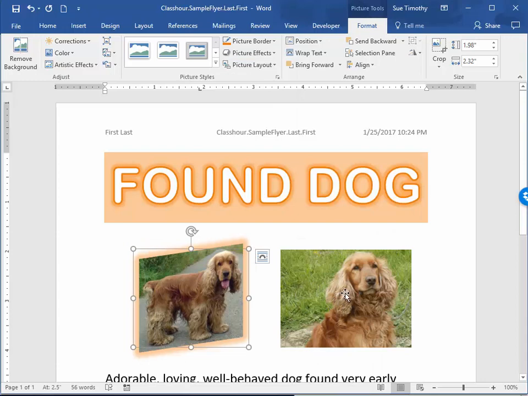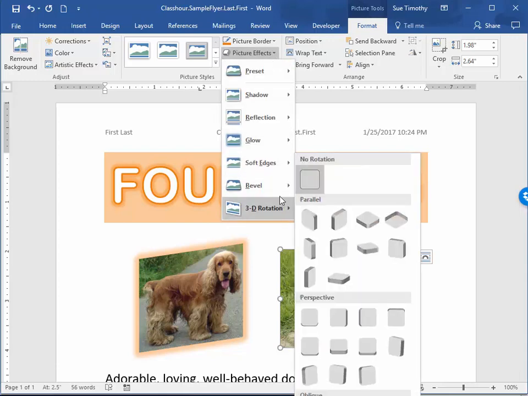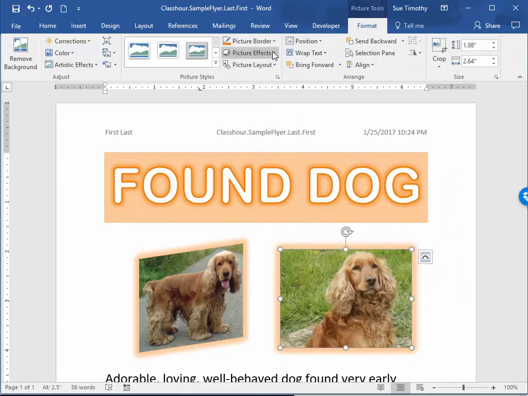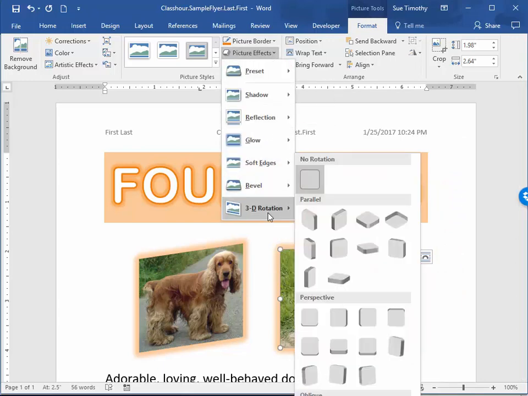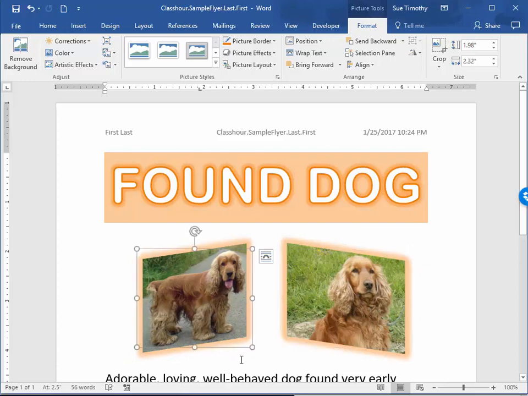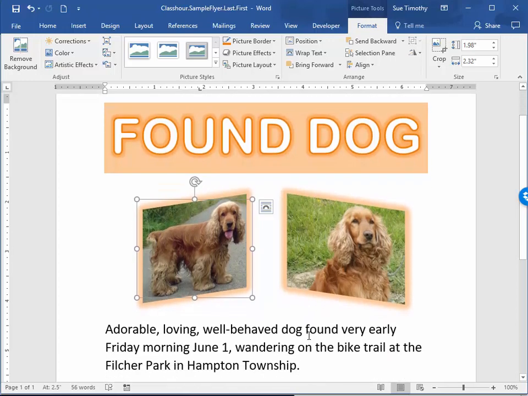And then with the other picture, I'm going to go back to picture effects. I will put the glow, same glow on this one. And then on the picture effects, I want this one to have a little bit opposite than what I did the last one. So I think this one matches a little opposite than what I have. It looks like it does. So with that being done, then you can adjust where you need to. If your words are still in the way, you'll want to adjust those also.